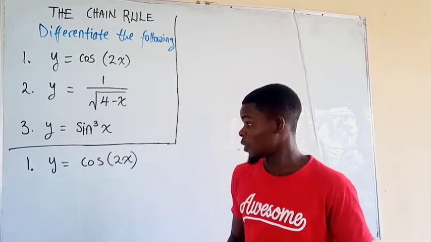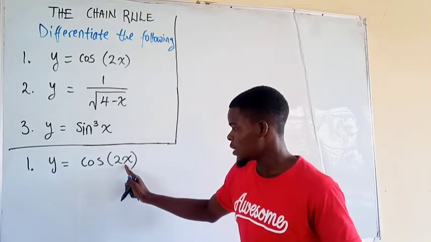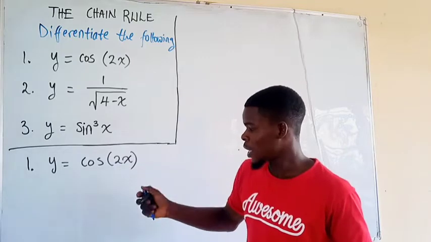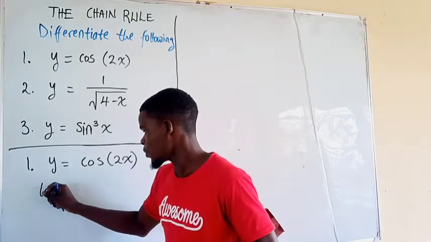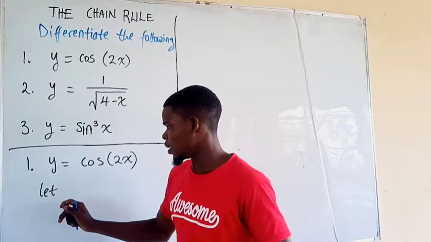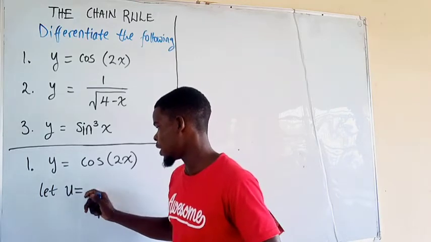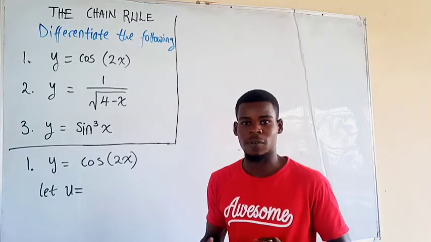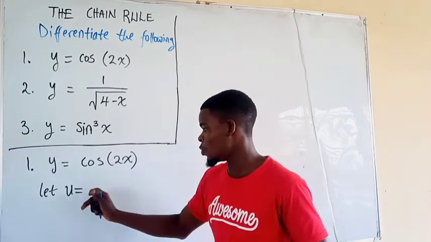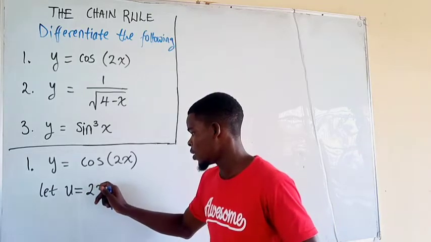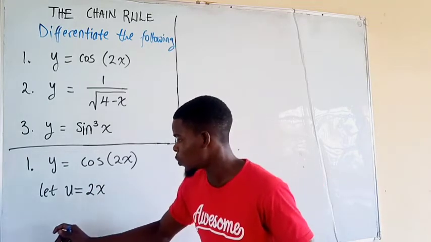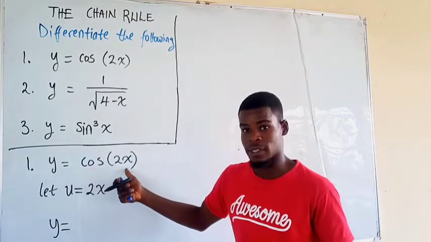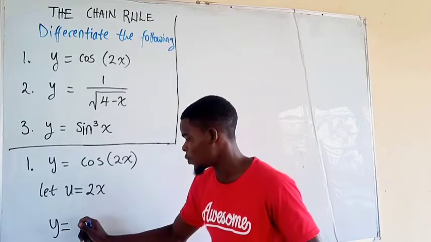So we're given the first one. To differentiate this, I'll first of all make sure that this inside here is only one thing, all right? So I'm going to do a substitution. Let's say we call it u, right? Be the inside. So you want to replace these two things with just one thing. For example, in terms of cosine theta, right? But I'm going to use u. So let u be that 2x. Okay? So that means that we are going to have y is cosine of 2x, where 2x is now u. So we're going to have cosine of u.